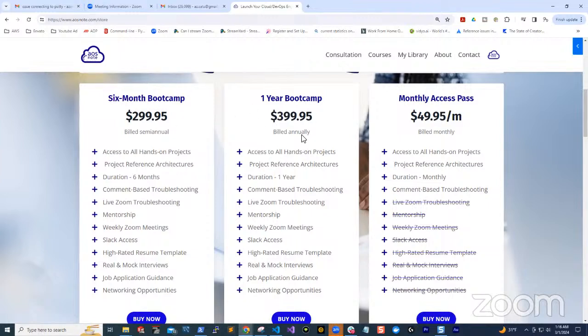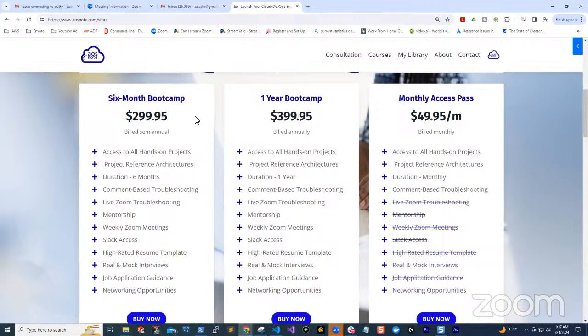So the only reason why I was talking about the coupon with Mr. Emmanuel is because he bought the 6 months. He's saying that he would rather switch to the 1 year, so that's why I was offering him the coupon. But the price of the 6 months is already on sale. I wouldn't even like to call it on sale. I mean, that's just it.